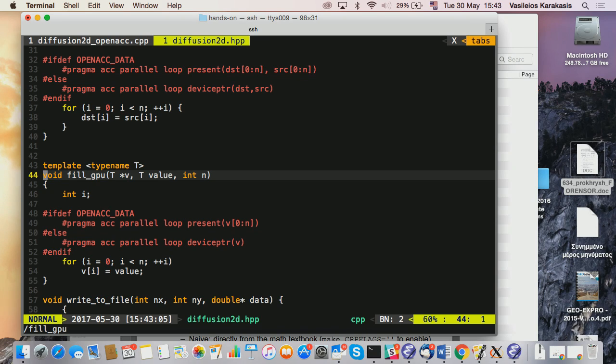So let's just ignore the device PTR directive. Here we have a data region inside, and we have allocated the data, and inside there we know that this pointer, the V, and with this size, this array is present. So we're just saying to the runtime, look, this is present, go on and use what you have in your present table and fill that array. That loop will execute completely on the GPU. Similarly, yes? Yes, here it is needed, because it's dynamically allocated, and in the context of this function, it doesn't know the shape of this array. It wouldn't be needed only if it was statically allocated.